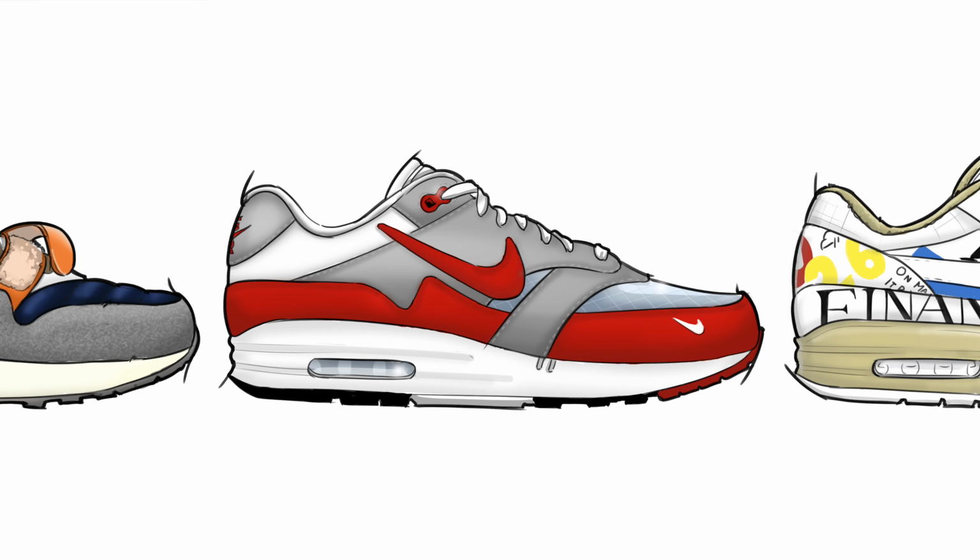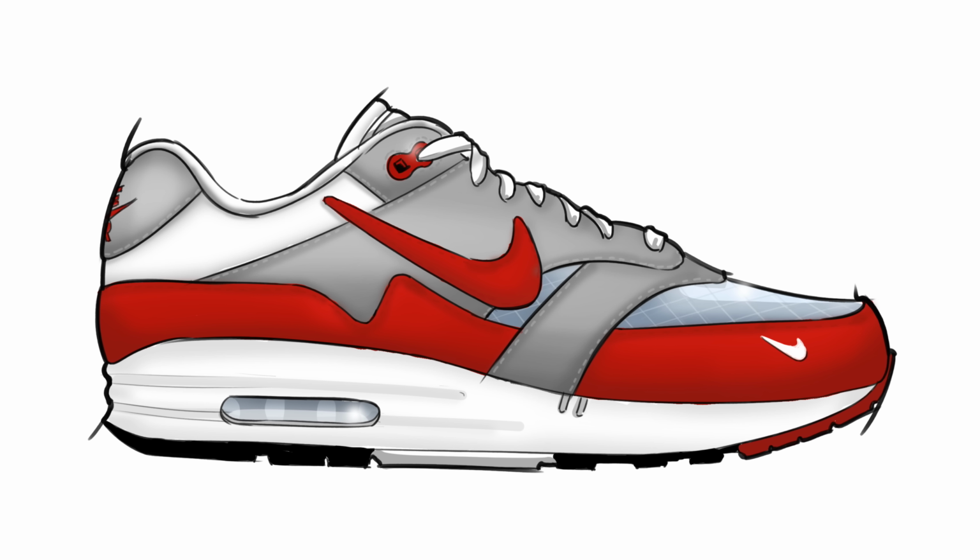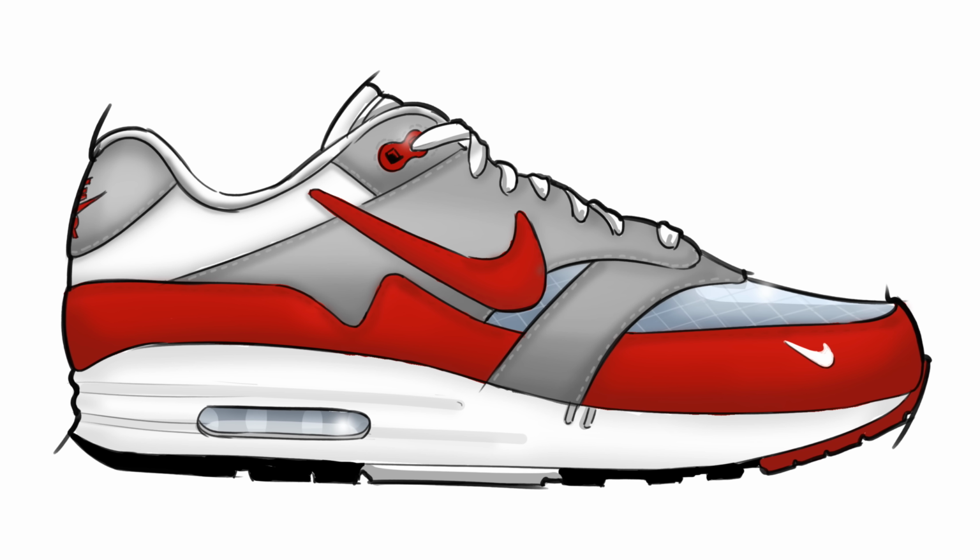Now personally, I still prefer and love my Nike Air Max 1 collab design that I did a couple years back. I'll put that up on the screen. It's kind of like a reverse Air Max 1 with the see-through toe. I think it's a cool look, but hey, you know what? Pata's a real brand and I'm just Seth. So I'll probably never get a Nike Air Max collaboration, but I was pretty happy with the way my design came out. But enough talking about me because I do that all the time.